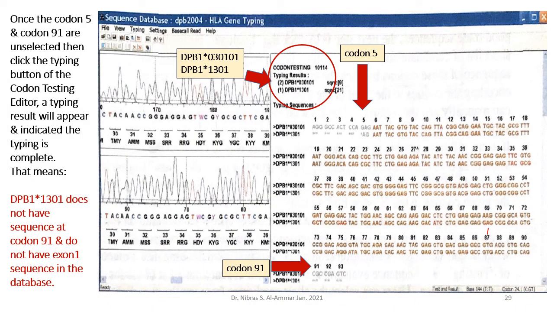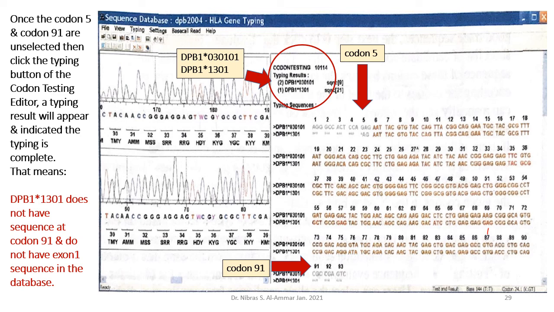Once codon 5 and codon 91 are removed and selected, then click the typing button of the codon testing editor. A typing result will appear and indicate if the typing is complete. That means DPB1*1301 does not have sequence at codon 91 and does not have exon 1 sequence in the database.